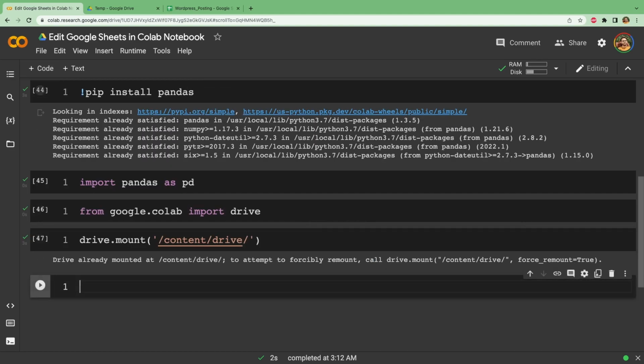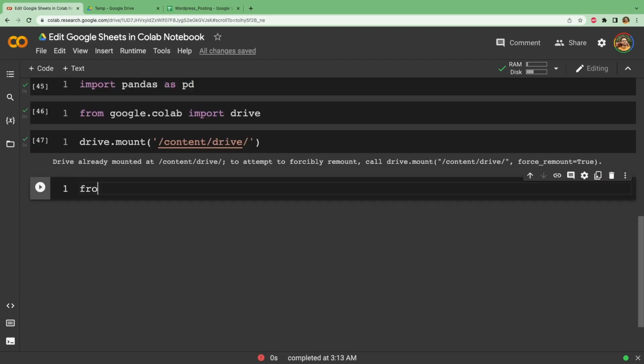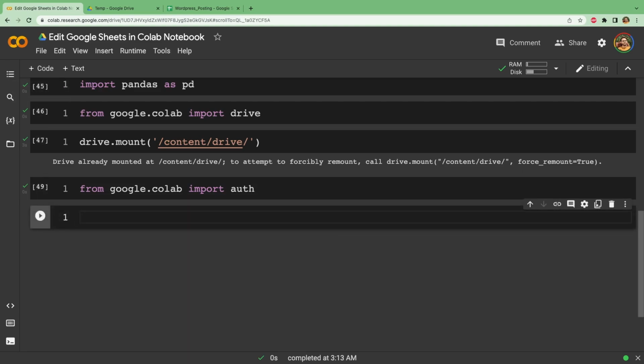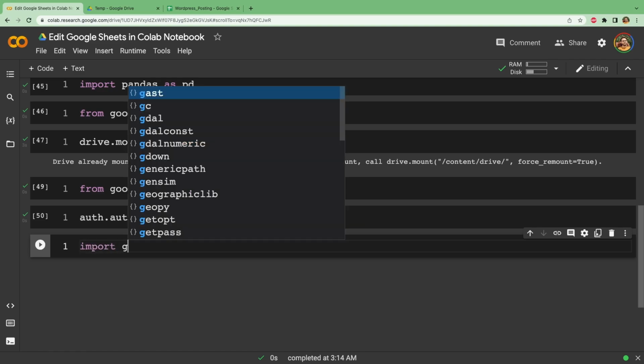Now we need to authenticate Google Sheets or gspread module with our Google Colab. For that, we will authenticate the user using Colab. Import the gspread package.